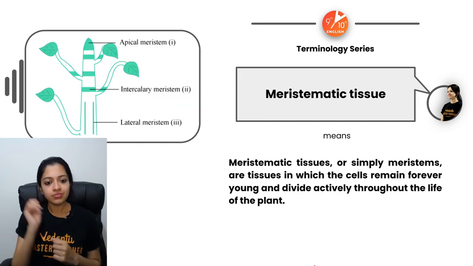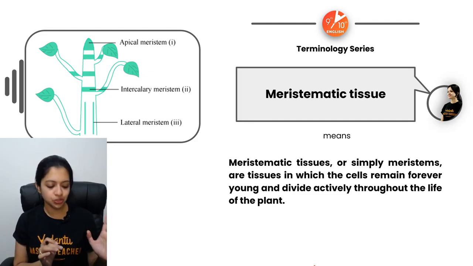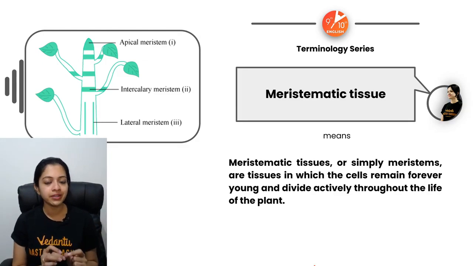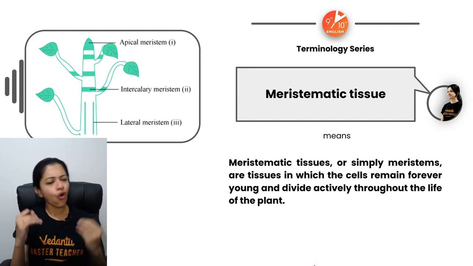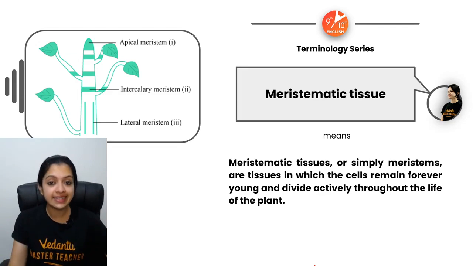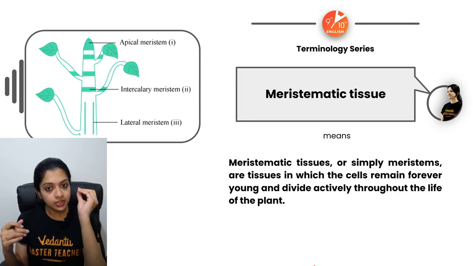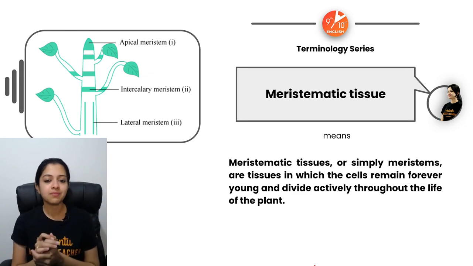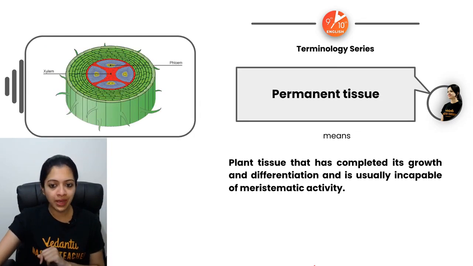Now, meristematic tissue. What is meristematic tissue? Remember, in this chapter, the main thing that you need to remember are the types of tissues. Meristematic tissues specifically are tissues in which cells are forever young, right? They are evergreen, always young. They never get old. So cells that can constantly divide are what we call meristematic tissues. Usually they are found at the tips of shoots and roots. Shoot tips and root tips are where typically meristematic tissue can be found. There are meristems in other parts as well. We will look at those terms as well.